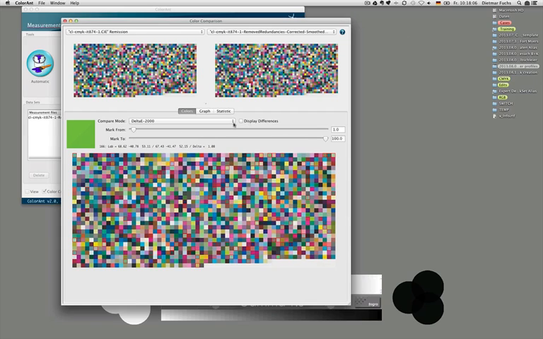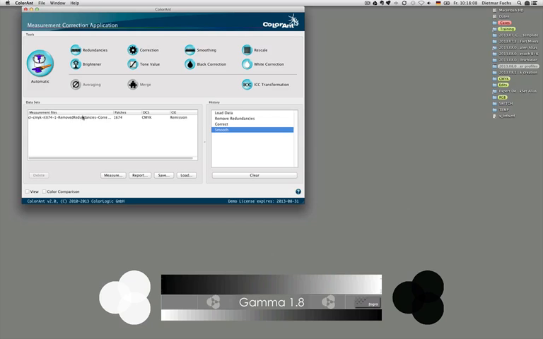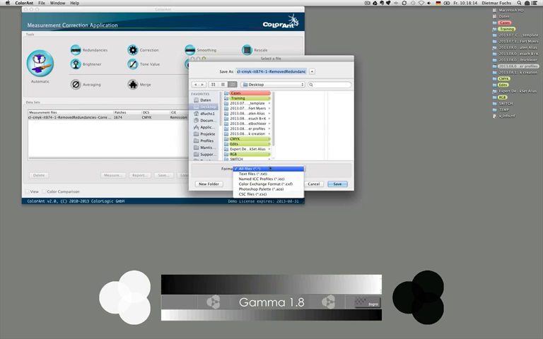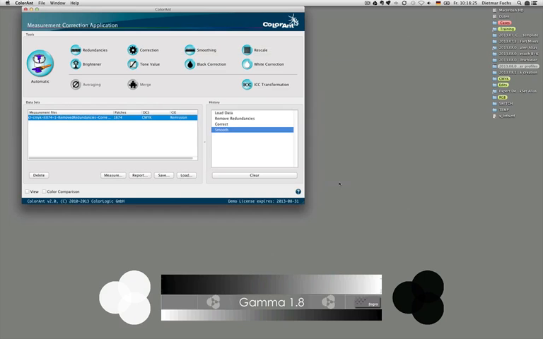So, if we want to work with this measurement data, you simply go there and click on Save. You can save the measurement file to a different kind of format. We want to use the text file here, but you can save it as a color exchange format if you like. We'll save it as a text file to our desktop. And then we have our measurement file, which we could then use inside CoPrA.